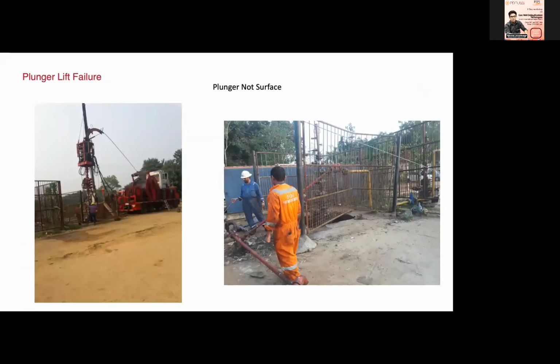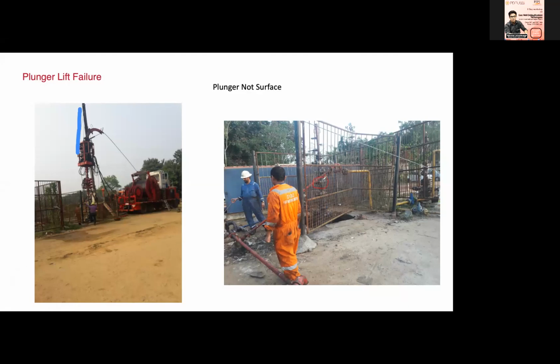So one thing I wanted to share is that in RO55, like I said, we have installed one plunger for a payload. But the problem is that the plunger arrived at the surface only 2 times, because when we dropped the plunger, it got stuck at the upper master valve. The plunger stuck here. So make sure your master valve is fully open before you drop your plunger.